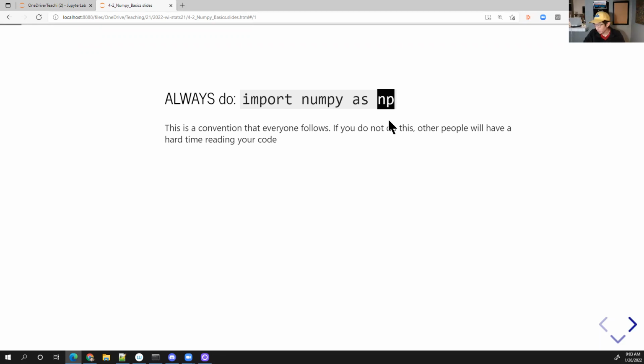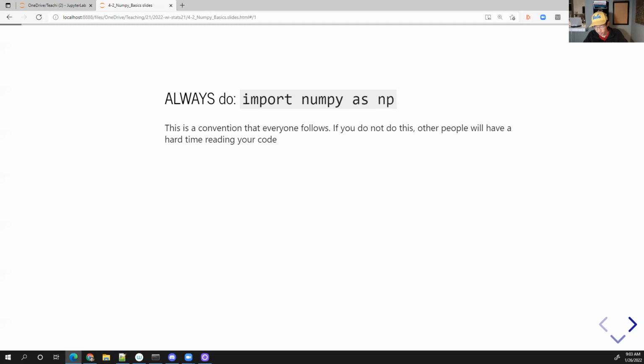Everybody writes import numpy as np, and then whenever you need to refer to a function within the NumPy module, you write np dot ndarray or whatever it is, and people are accustomed to seeing that. If you don't do that, it's going to make it difficult for other people to read your code.